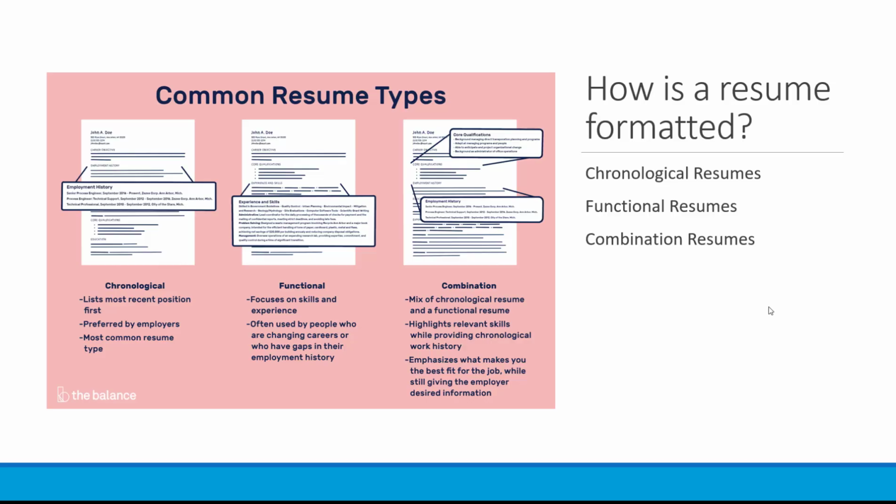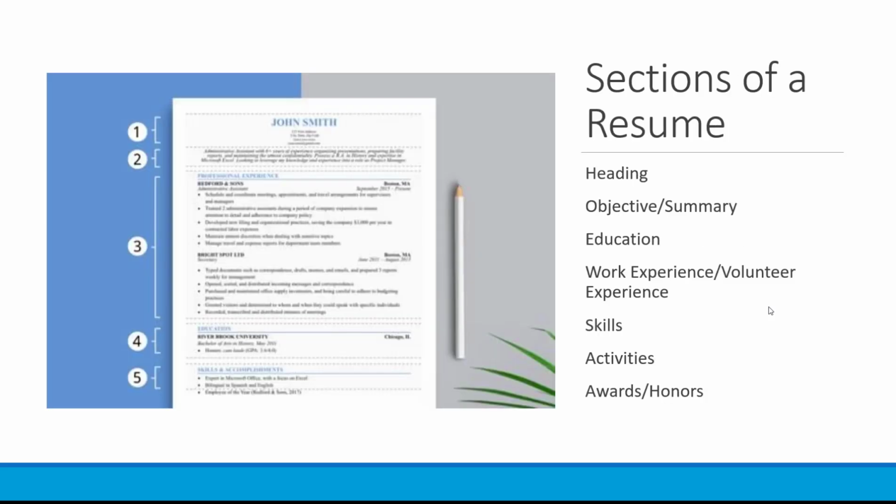There are different formats that you can use for a resume. If you have a lot of work experience, most people choose a chronological format, and what that does is it lists your most recent work experiences and then it works backwards from there. Now, if you are a student with little work experience, you probably want to use a functional resume. What that's going to do is highlight your education and your skills first, and then it's going to show that work experience towards the bottom because it may or may not relate to the position in which you're applying. And then some people do a combination of both of these two.